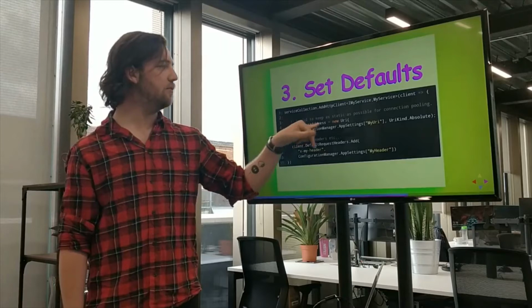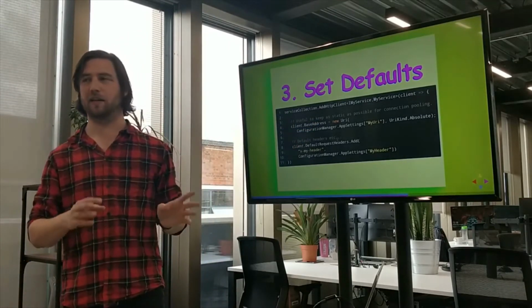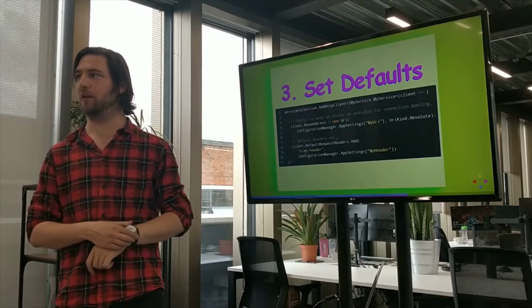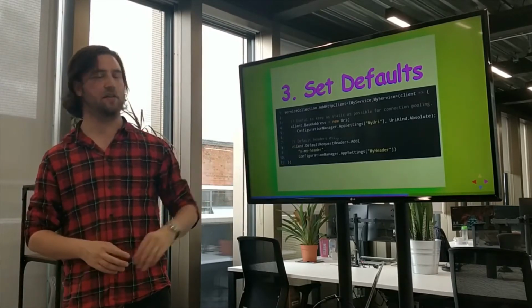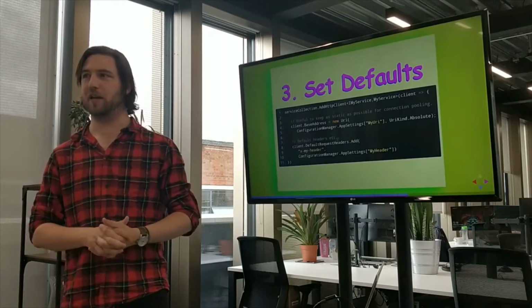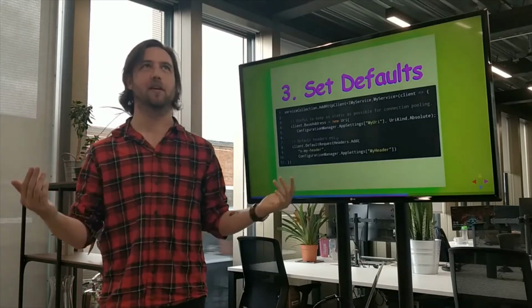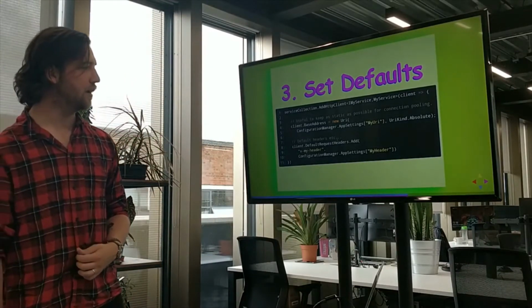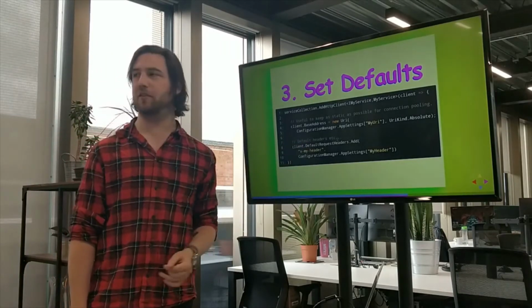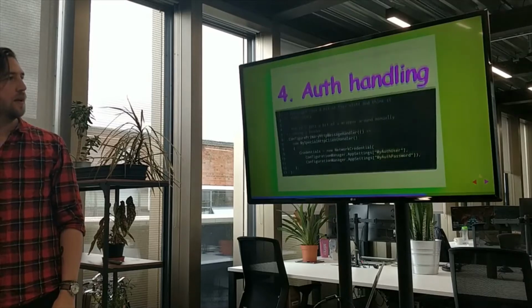So a really important one is the base address, which is used by the underlying handler to work out connection pooling and all that kind of good stuff. And then obviously you can add other interesting things like request headers that you might always add to RPC calls, like maybe the version of the app that's calling it, which is useful for logging. Or you might add something here that deals with your correlation ID, which is really cool.